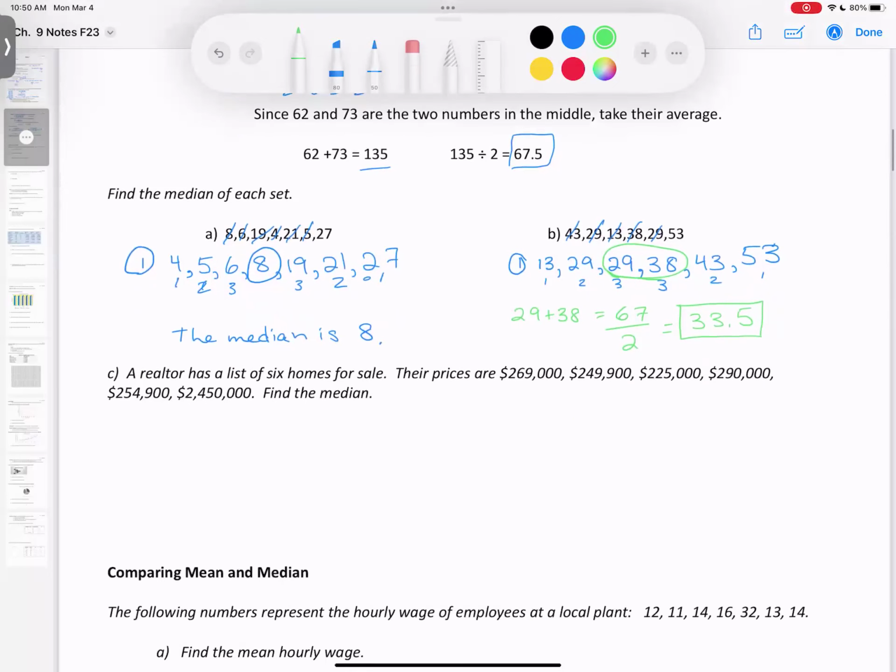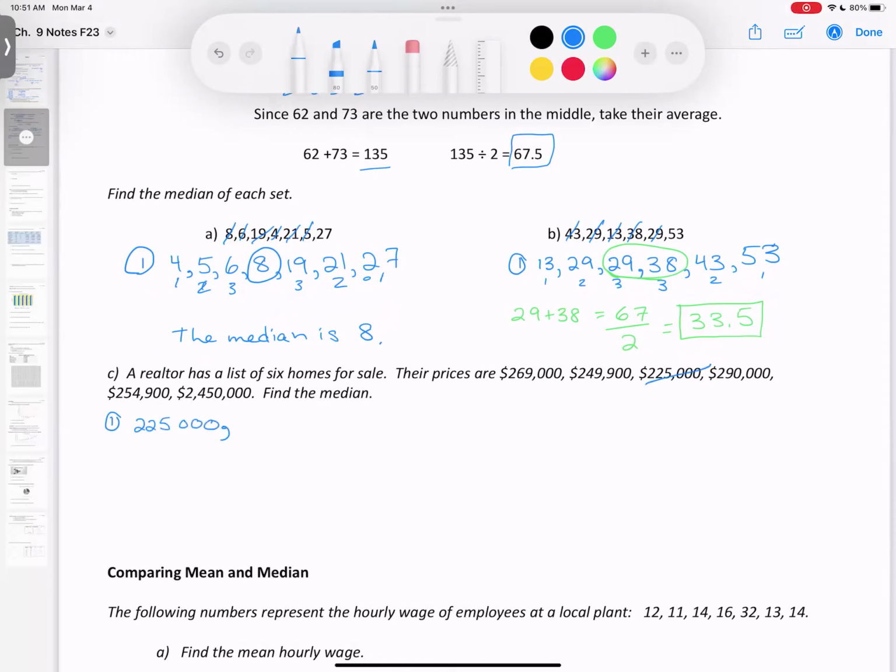All right, last example. Let's take a look at the homes for sale example that we did in the last section on means. So we have our home prices. Step 1, let's list them in ascending order. Maybe I won't use commas in my numbers just to make things a little clearer.